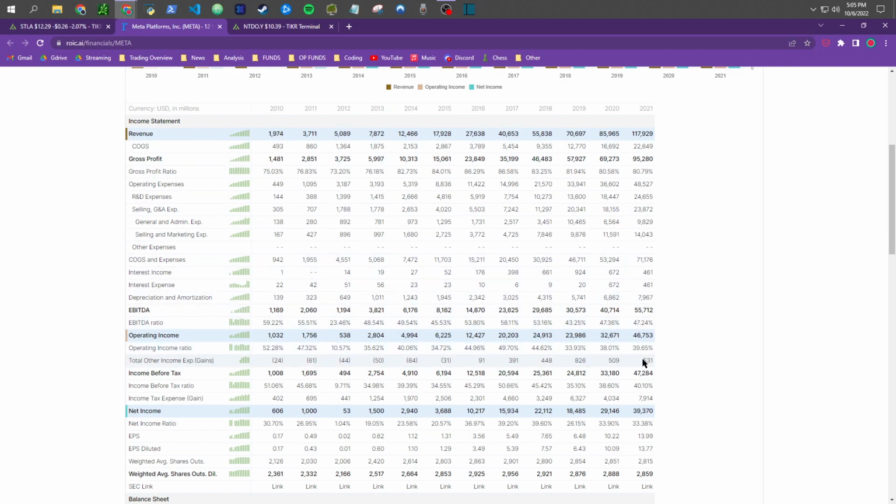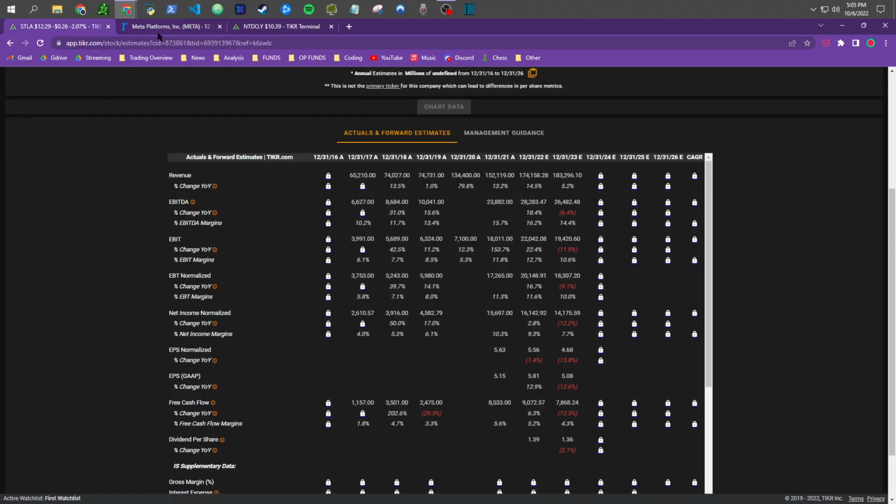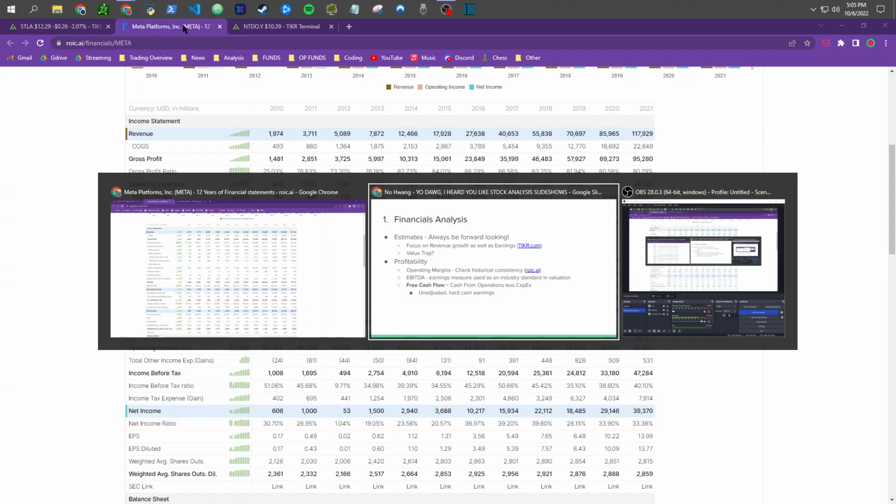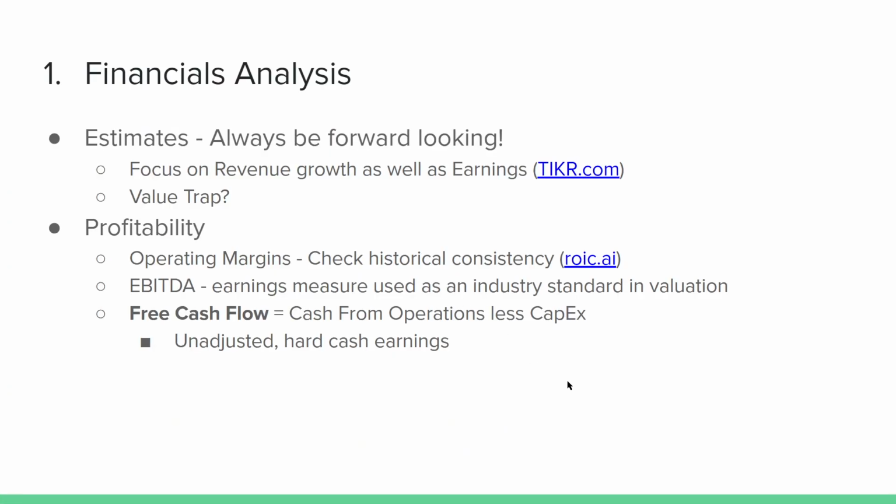And I might look for some red flags, like periods of time when operating income went negative. Maybe all of a sudden it's positive. I need some consistency in historical margins so that I can trust forward projections. If that consistency isn't there, then maybe it's time to look at another stock.